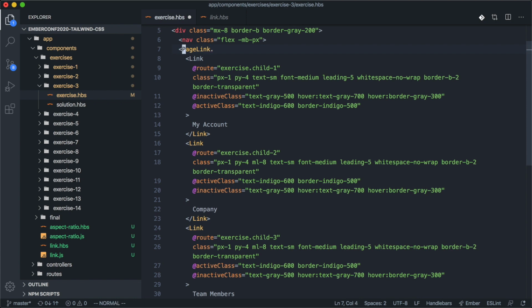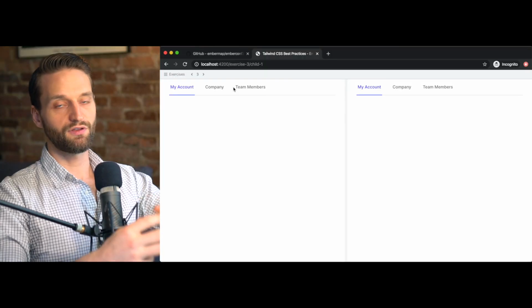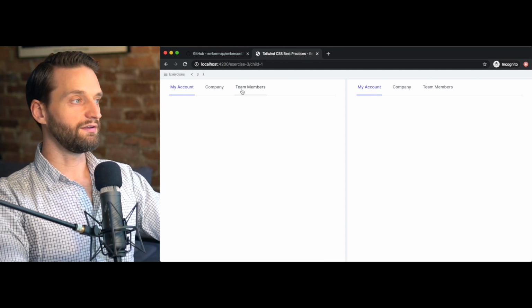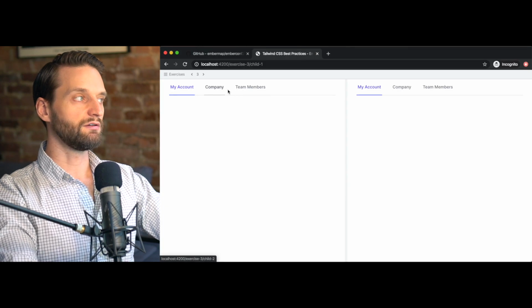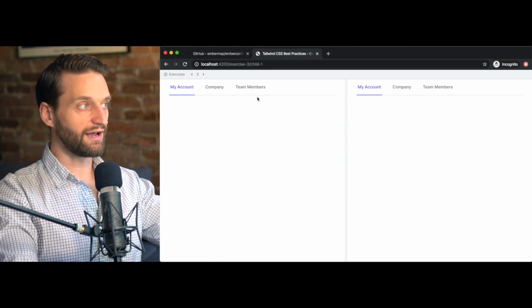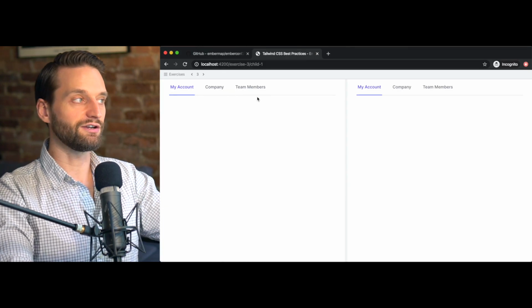And this would basically render a link, but it would just take in a label and a route maybe, and it would go ahead and use the link that we just created, passing in this list of classes right here to reproduce this UI. So this is how you can stack these different components to reduce some of the duplication and ensure that developers are using your style components consistently throughout your application.